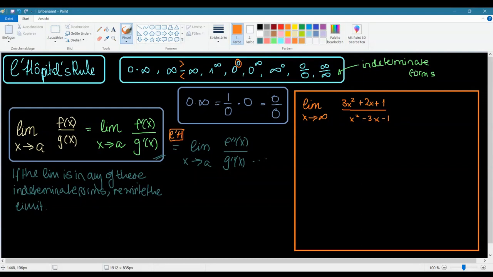Well, let's think about this in the way that we know first. The highest power in this rational function is x squared. We could just divide every term on top and bottom by x squared, and we're going to end up with 3, right? But we don't need to go to all that trouble. We can make it easier. If it's not that much trouble, maybe you want to do that instead, but you probably want to understand this, right? Well, if we apply L'Hopital's rule, and when we say that we're applying L'Hopital's rule, right?